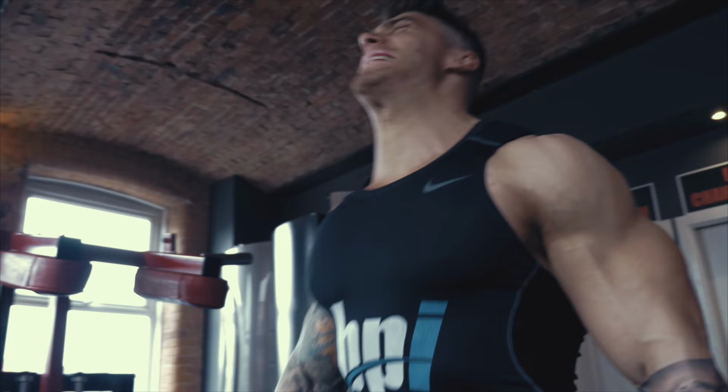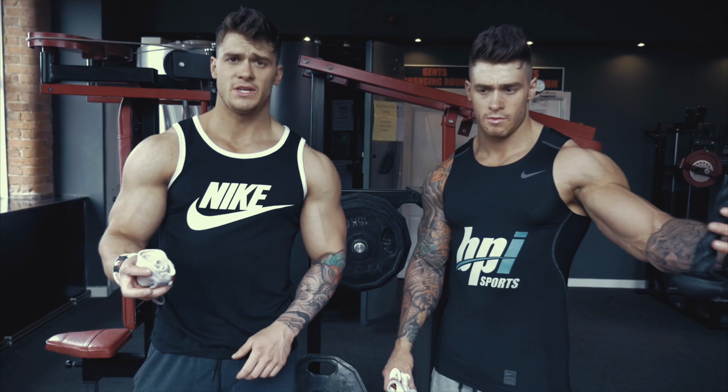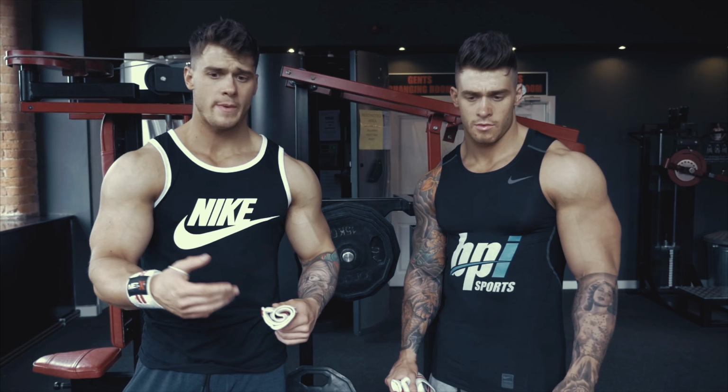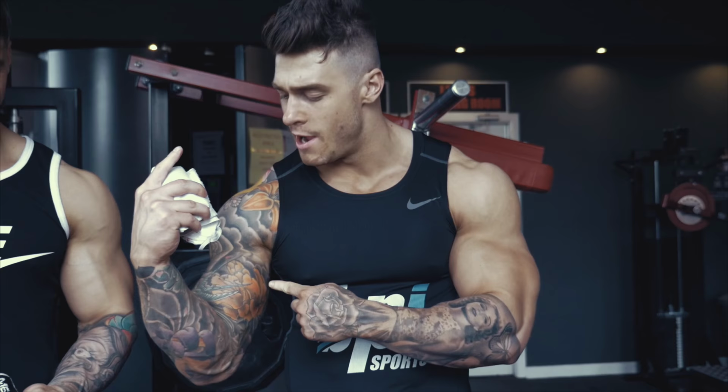There you go, guys, another arm routine that you guys can follow. Again, we hit a lot of volume there, as you can see. We're big fans of volume. It's not about the weight, really. It's more about how you're moving the weight. There's a lot of supersets in there, so if you want Bumblebee and Optimus Prime here, then you're gonna have to do that workout then, aren't you?